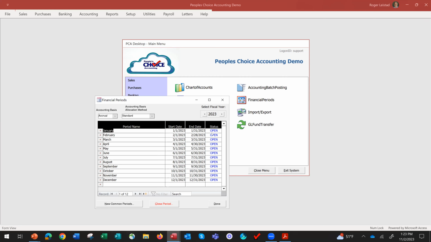If you do this closing, just keep in mind you will not be able to go back and enter transactions to any of those periods that you've closed. In the case of closing December or your last period in a fiscal year, you'll have to close all the periods. And when you get to this final period and close, it's going to prompt you for your retained earnings account. And then that's what it's going to close out your income and expenses and start the new year at 0 for your revenue and expenses.